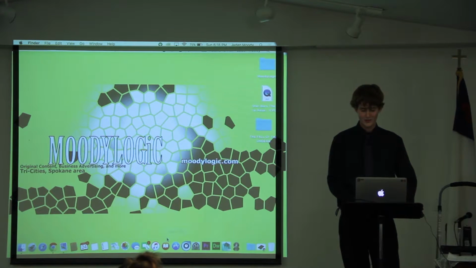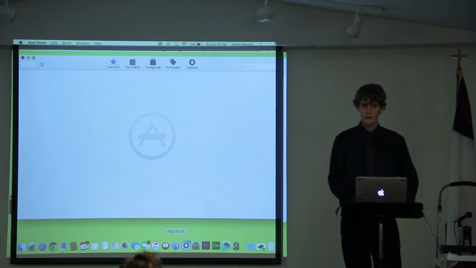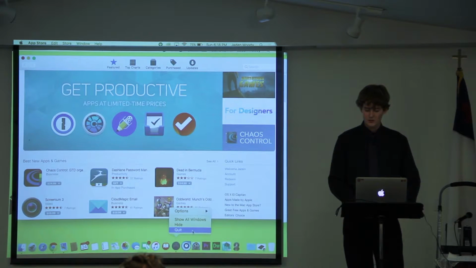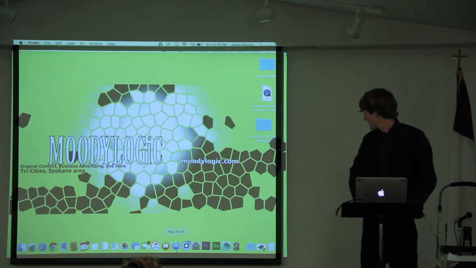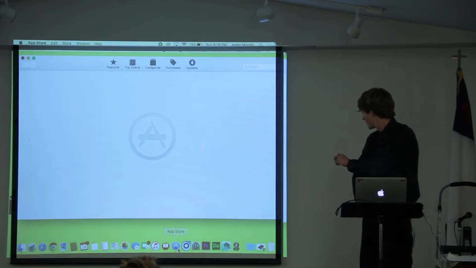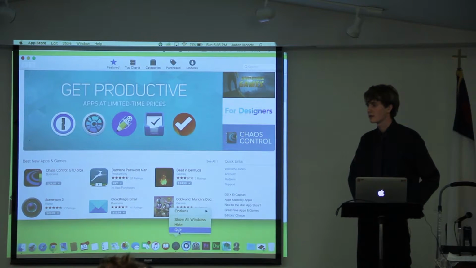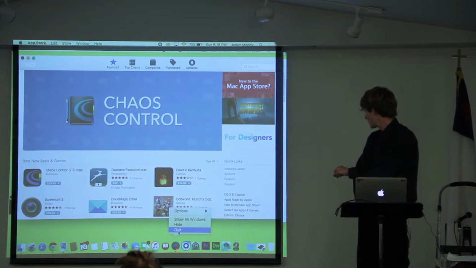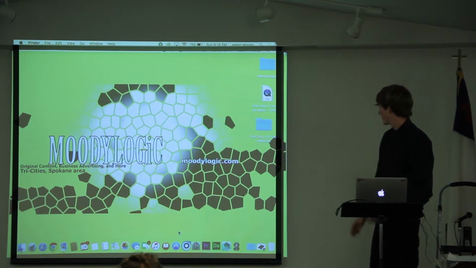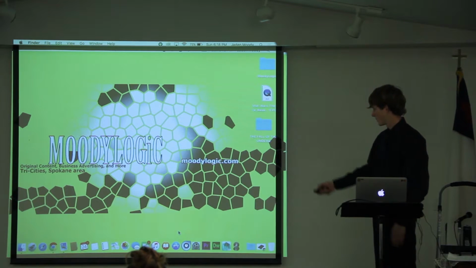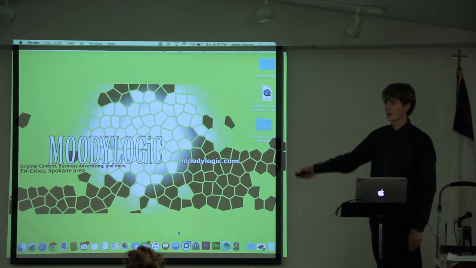The way to know for sure that your program is closed down is to click and hold the app, and you go up to quit. Notice, it may be hard to see, but there's a little black circle. When you click quit, that's how you know it's off, when there's no more black circle. So those other three are still open, even though they're not on screen.